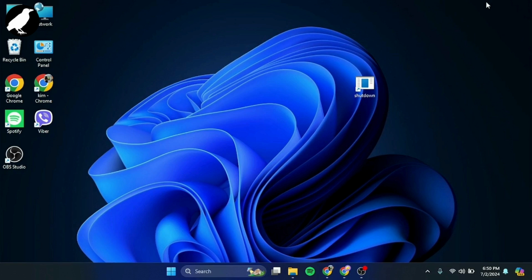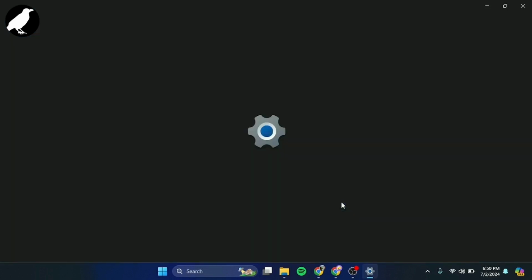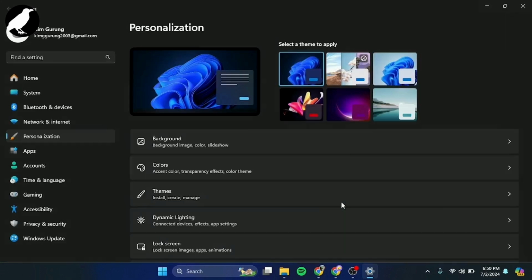Step 1. You need a cool Pokemon wallpaper. Head over to your favorite wallpaper website like Wallpaper Access or Wallpaper Cave and search for Pokemon wallpaper. Find one you love and download it. Once downloaded, right click on your desktop and select Personalize and then Background. So choose your new Pokemon wallpaper and voila.